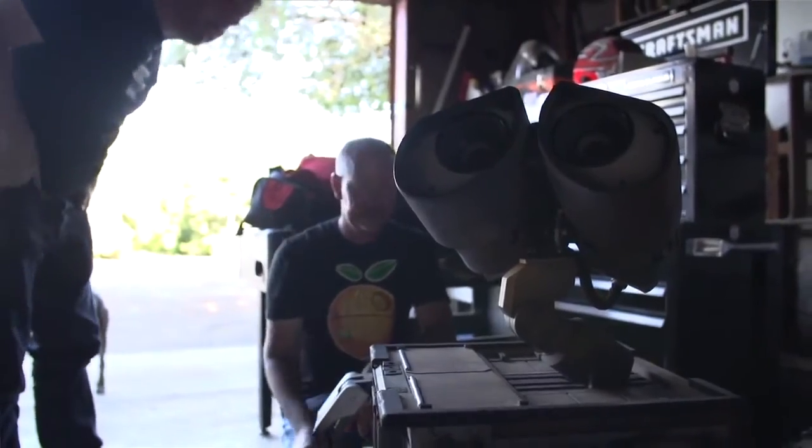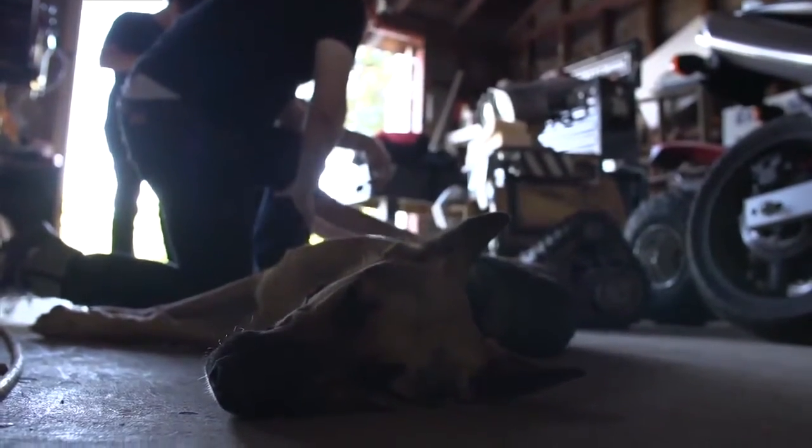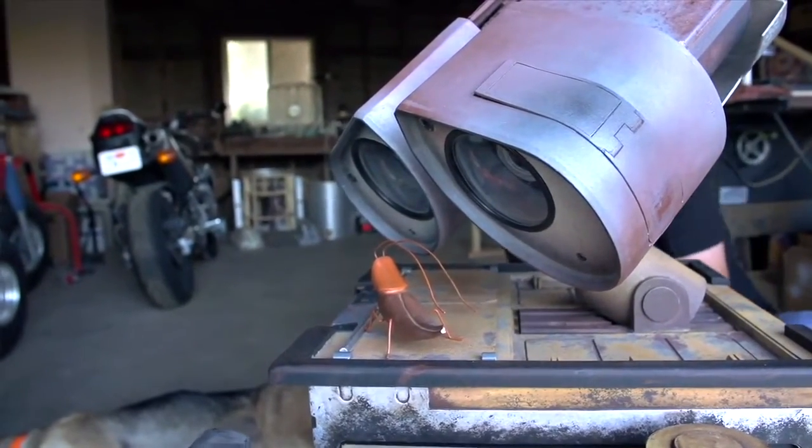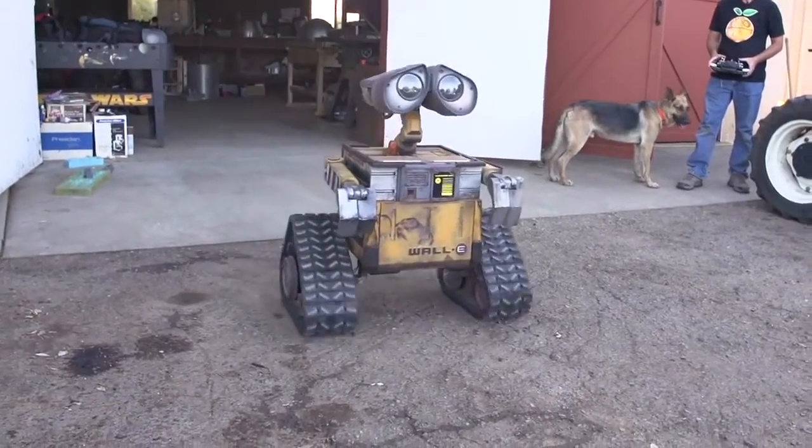So where did this begin? Well, in 2007, a gentleman named Scott Washburn, as a joke — we're all members of the R2 Builders Club, and we found out about this movie WALL-E. It hadn't come out yet; it wasn't going to come out until 2008. And he said, hey, why don't we start a WALL-E Builders Club? So we started a WALL-E Builders Club on Yahoo. It was a Yahoo group, and we had about a dozen members. Before the first movie came out, Scott had built a body with a head on it poking out, and we thought maybe it would be kind of fun to build a WALL-E. Five years later, we had this.